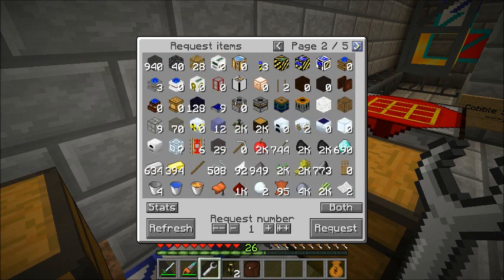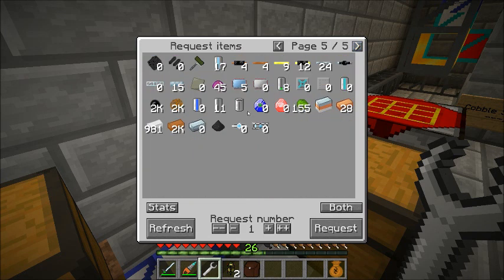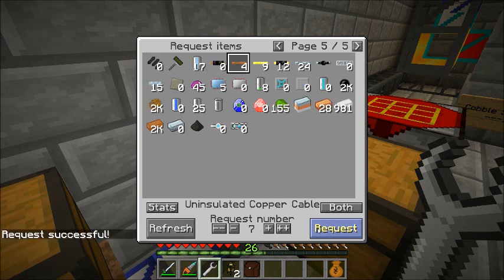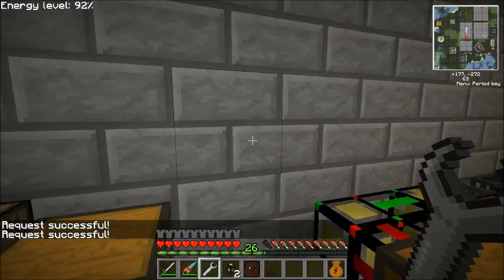So I need one circuit and seven wires. So let's get our seven wires. Or is it eight wires? No, seven wires. And we need one circuit. Okay, that's for the first one.